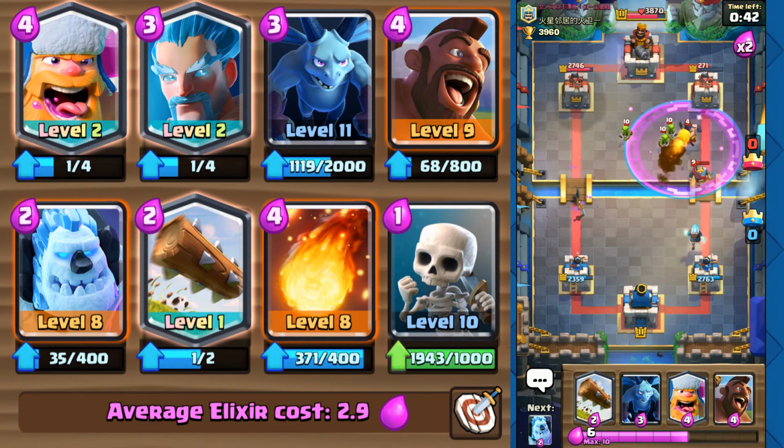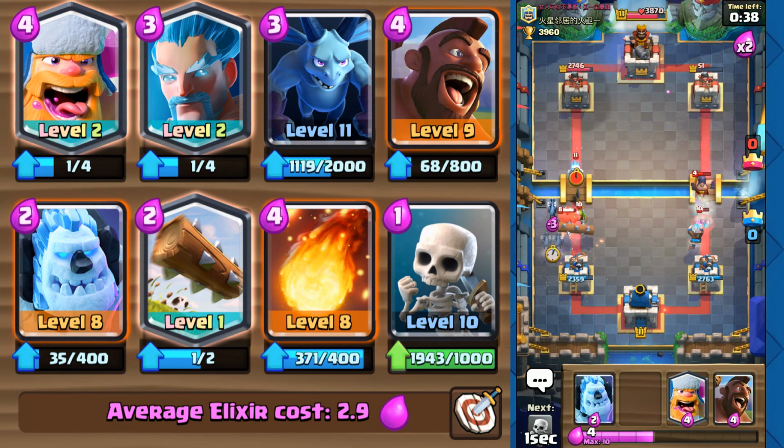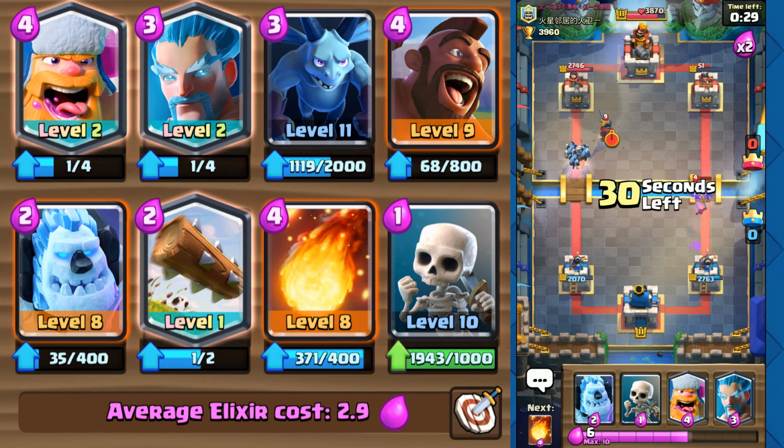Beautiful. We're gonna fireball, get the Executioner and some goblins. That's value. We're gonna go ahead and log, ensure we kill that one goblin. One goblin will take down your tower behind a Hog. You gotta worry about them. Gonna go ahead and throw the Hog just to put some pressure on.